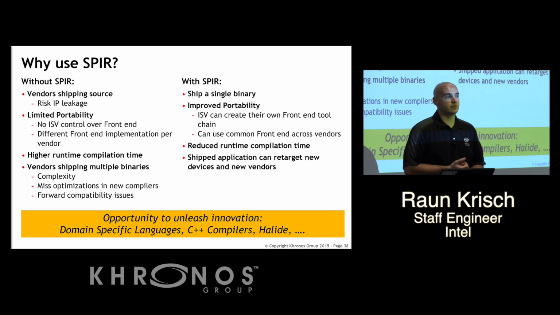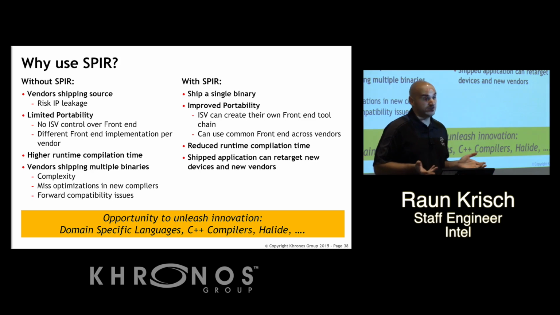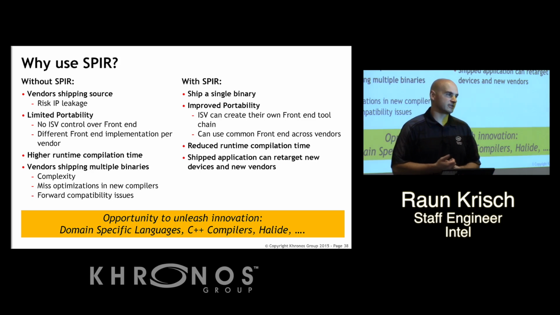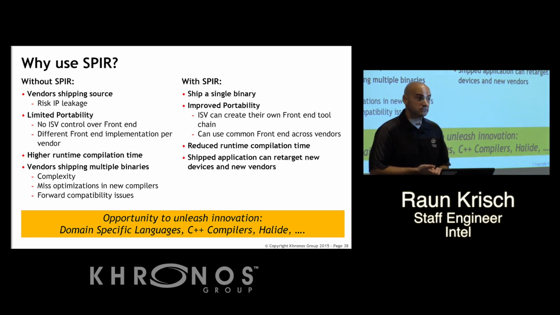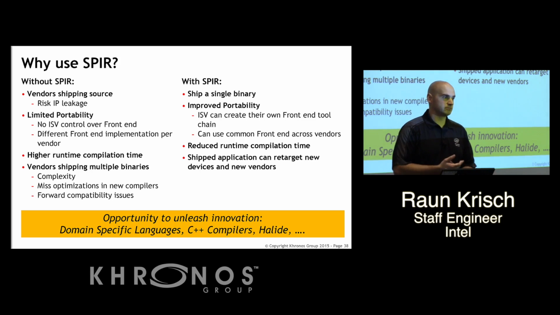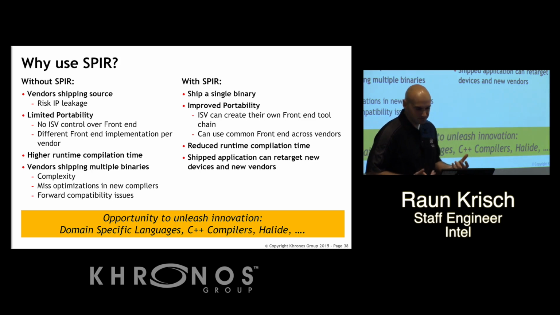The other thing is it removes being tied to an individual implementation or individual compiler's behavior. Right? All compilers have a little bit of DNA. If you like one front-end compiler better than the other, maybe it gives better warnings or better error messages, you can pick that one and compile your SPIR-V with that compiler and ship it across any vendor. It'll just work. Since you're not compiling from source anymore, top to bottom, you're going to have improved compile time and less API overhead. So you're just not sitting around waiting for your online compiler to do its thing anymore.